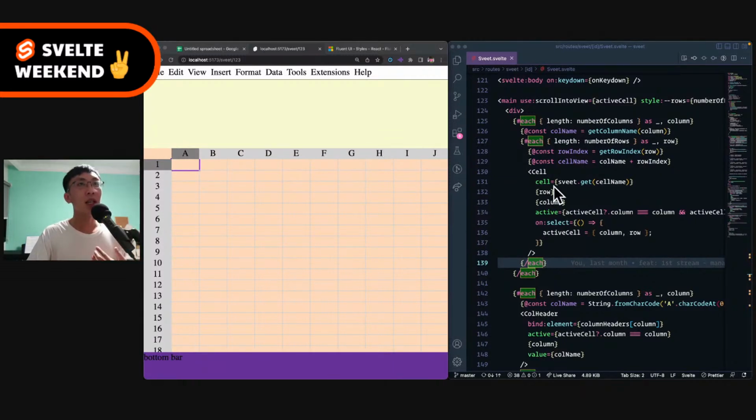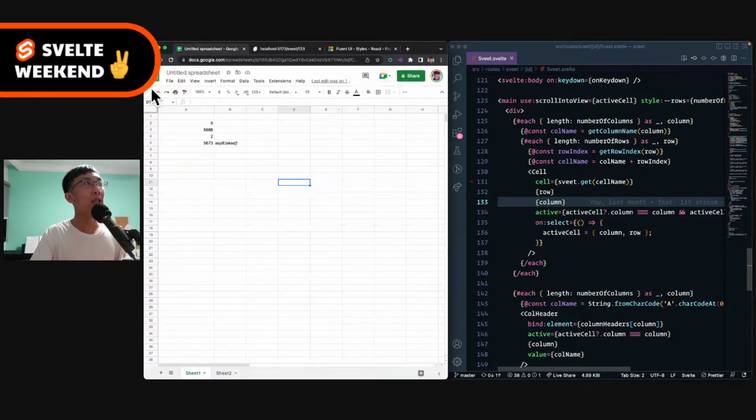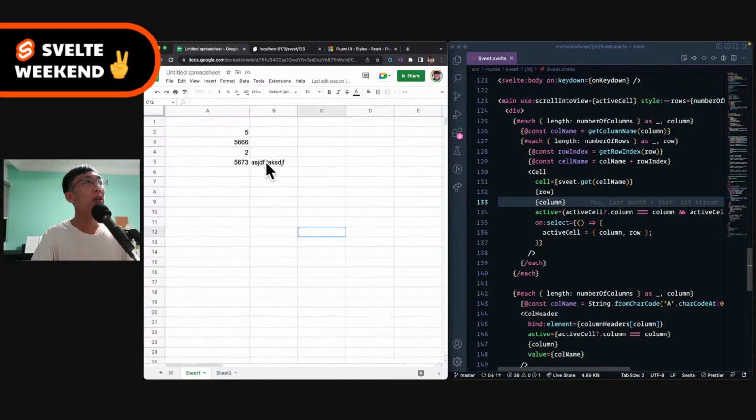So today, what we are going to do is we have our menu bar now, right? So the next thing is I'm gonna have this action bar right below, as well as the formula bar.